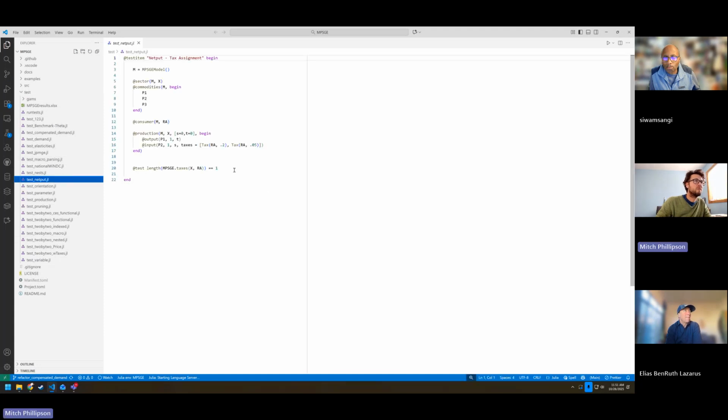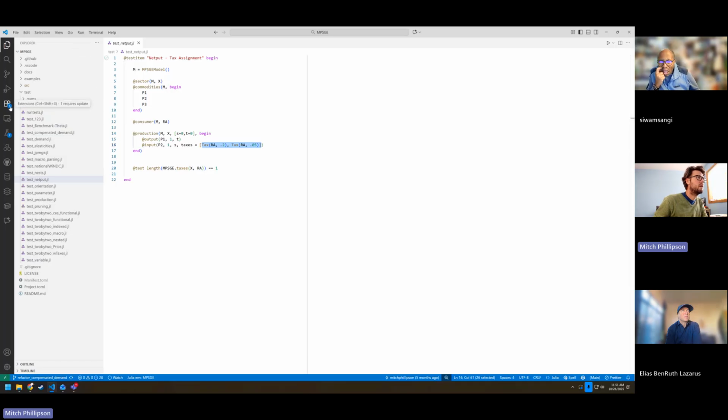All of them are doing something different. This one's really short. It's just making sure that this is actually assigning this correctly. Oh, hey, look at that. That's what it does, tax assignment. Every once in a while, I name something well, because testing the taxes. So this is some internal function, taxes, and it tells me all the taxes from the sector X that are assigned to RA. And for some reason, that should equal 1. Oh, it's the length. Because it adds them up because they're not named. Oh, that's kind of cool.